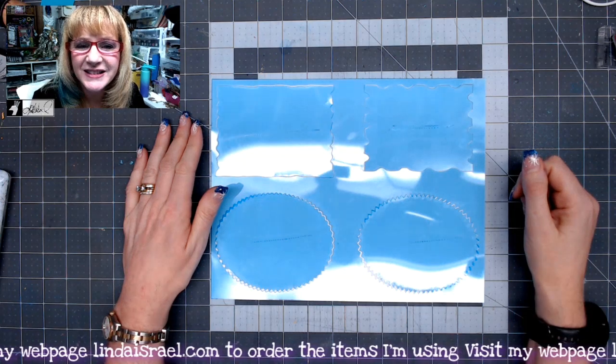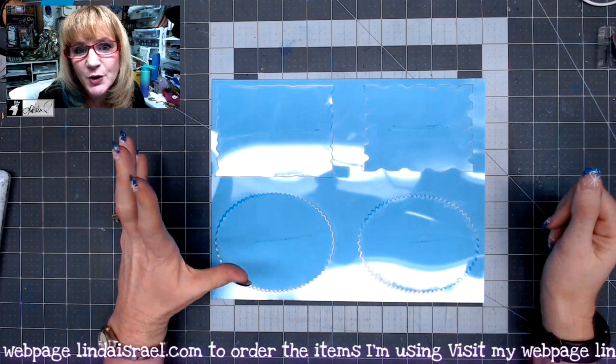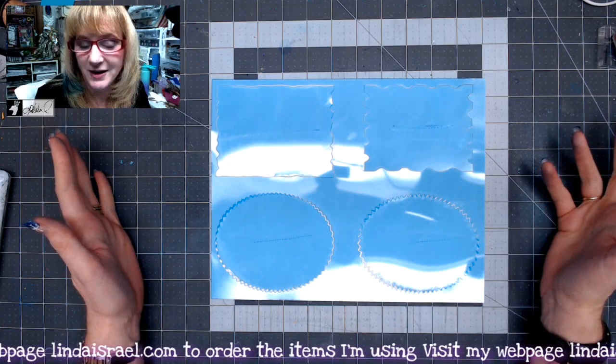Hello everyone, Linda Israel here, and today I thought I would share with you some new stencils that I have in my shop and how to use these to create junk journal pages with journaling space.